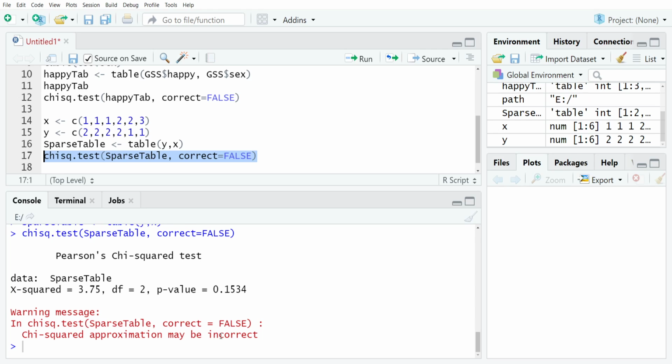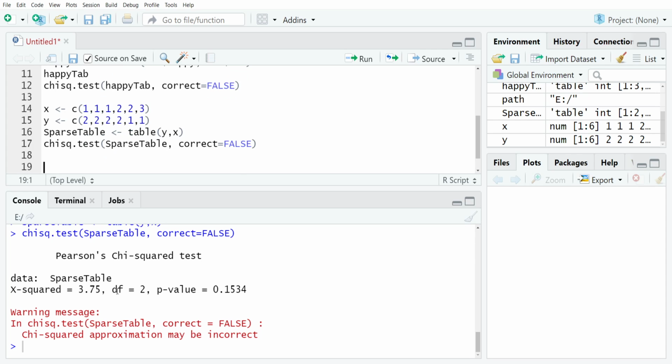If you're running one of these tests in practice, that's something you need to be very attentive to, because the chi-square distribution is asymptotically true. So it's only true after you hit a certain sample threshold, which is generally undefined in practice. If you see this, that means that your test is somehow not in very good shape and is probably broken. So you really want to reconsider what it is that you're doing and very carefully interpret the results if that's something you're going to do. There are some options that might help with that inside the help file for the chi-square test command, but that's really beyond the scope of this video. But that's all that you need to be attentive to. Otherwise, these tests are pretty robust, pretty straightforward, and relatively easy to interpret.